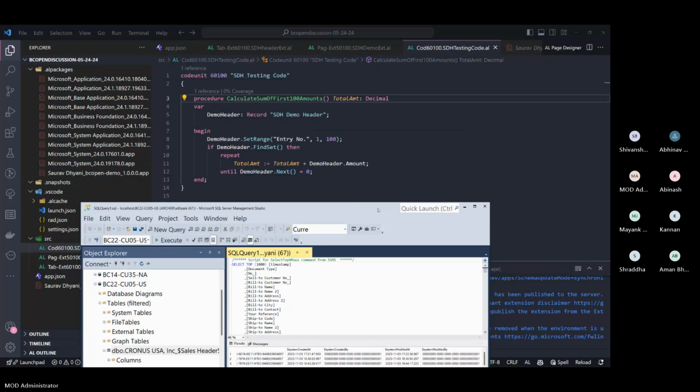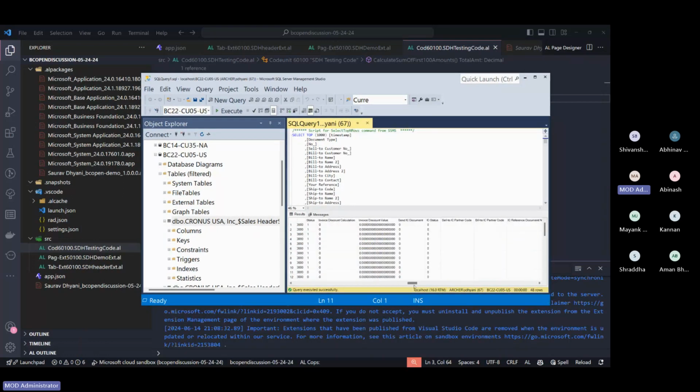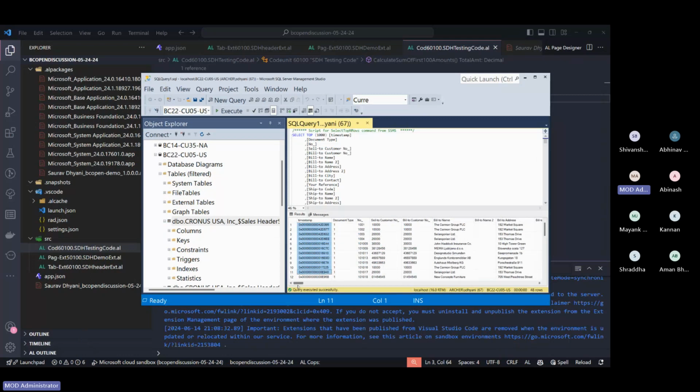Anyone? I think 1 or 2. 2, right? One is the entry number where we are filtering something. And if we skip this to calculate the total amount, we are just pointing and looking for one column, not this huge list of all the columns that are available in the table.